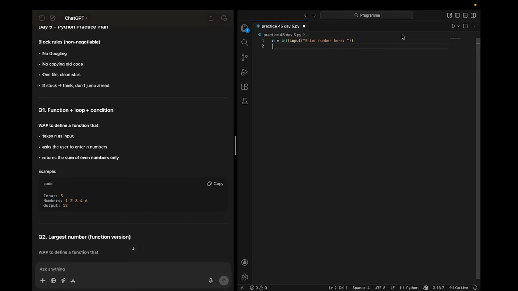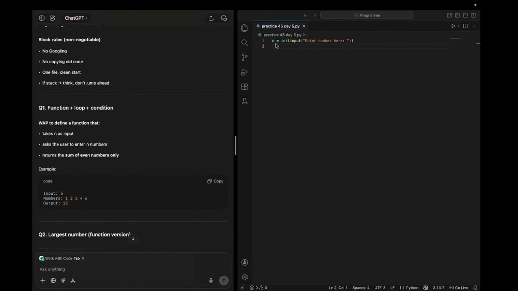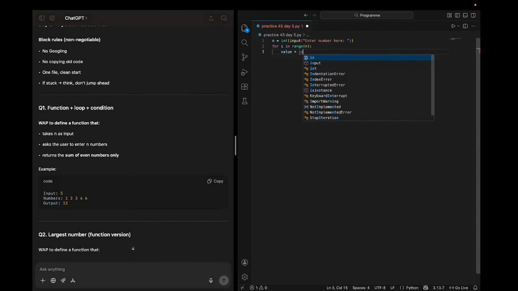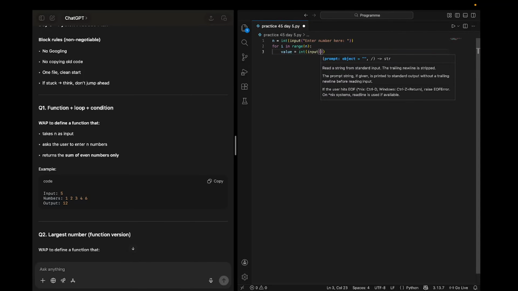After that, we can do for i in range of n, value equals int input, enter values here.